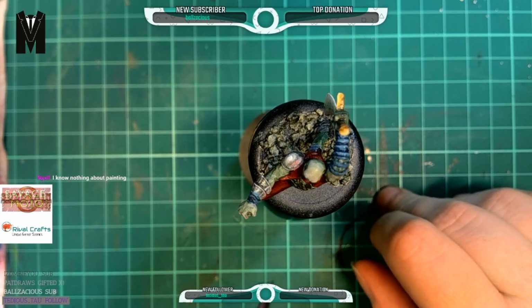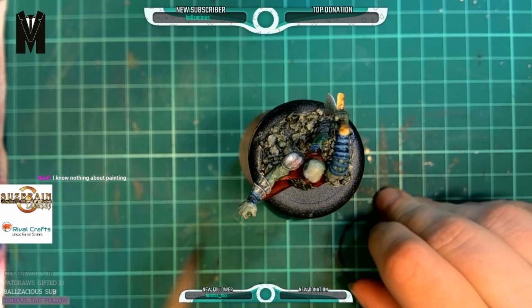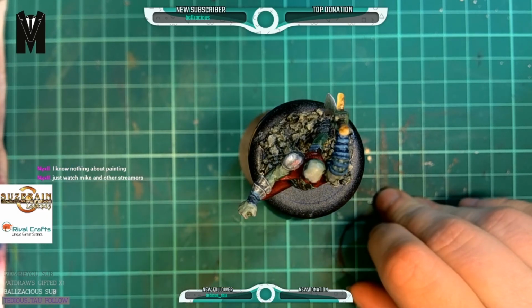But yeah, I added a bit of reflection here. So there's a little bit of pink from his coat on the shoulder pad, and you can see a little bit of blue on the wrist.